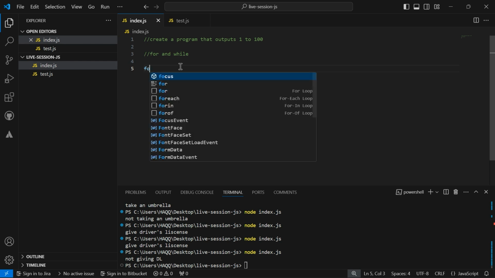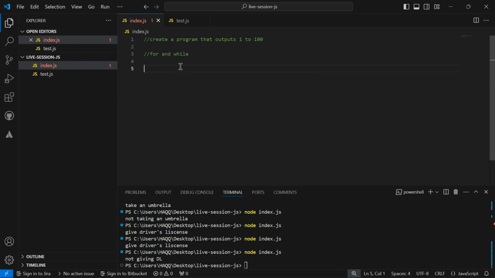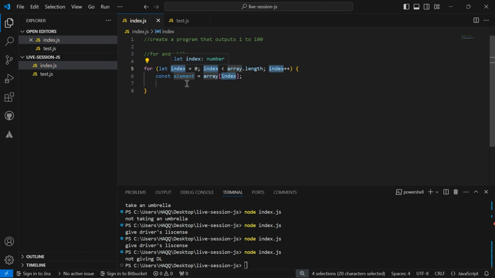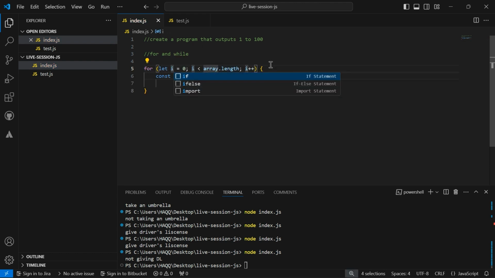So we can use either the for loop or the while loop. And the syntax for our for loop is this. So I will just say i, then num dot length, then we would have this.